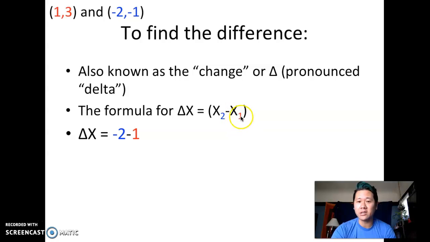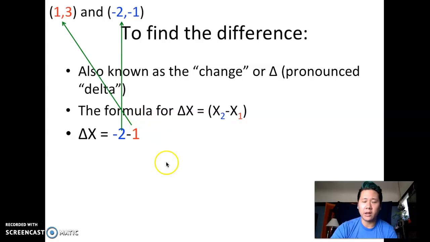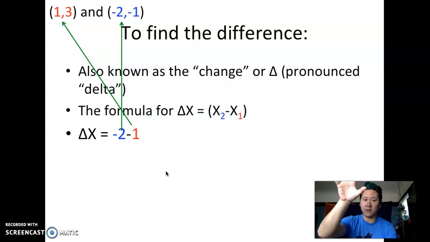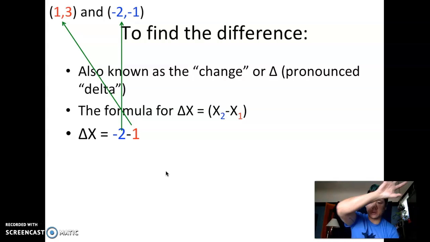This 1 right here tells me it's in our first set. So I'm actually going to go back to our first set on top right here. The first position of our first set is 1, which is right here. And that's just where we got them from. We have to kind of go to the second one first, find the variables there, and then go to the next one. And then we just do the equation.